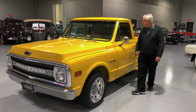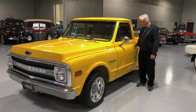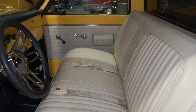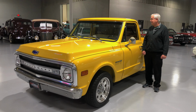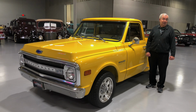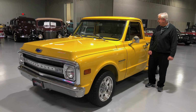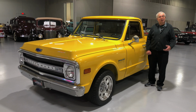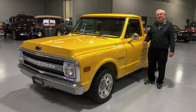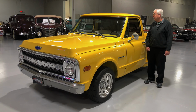You take a look at the inside. Beautiful original type seats. I mean, it still has little patterns in them. Some people go, what is it? No, that's the way they were from 1970. Has an upgraded tilt steering column in it, so you have that ability. It's kind of nice to have. We're kind of spoiled with those extra amenities in most of our newer things, but in 1970, it wasn't so common. So it's really nice to have here.